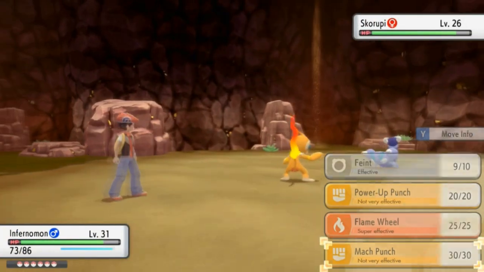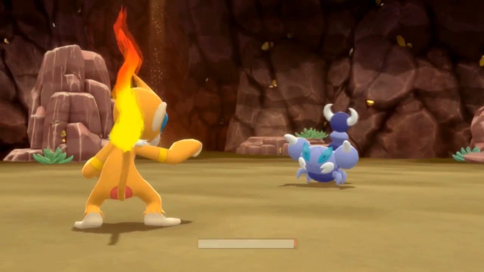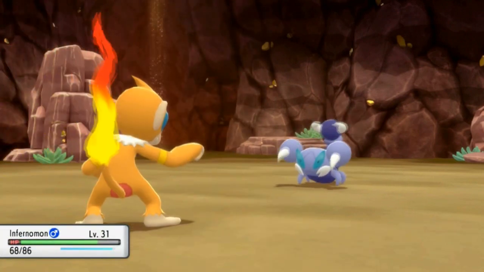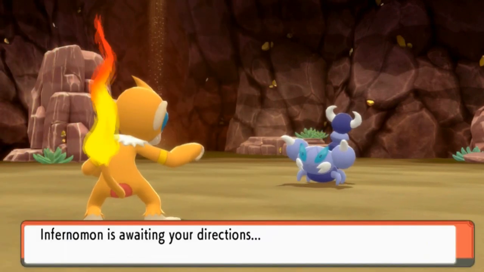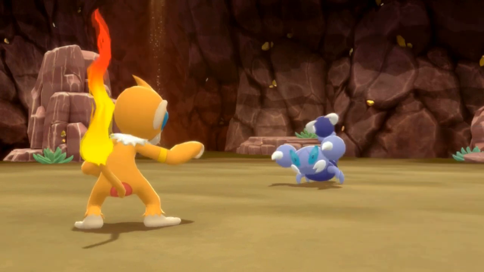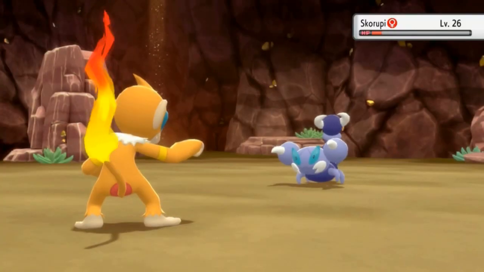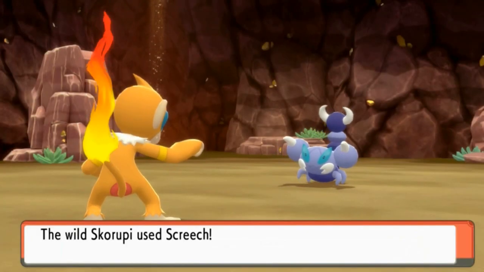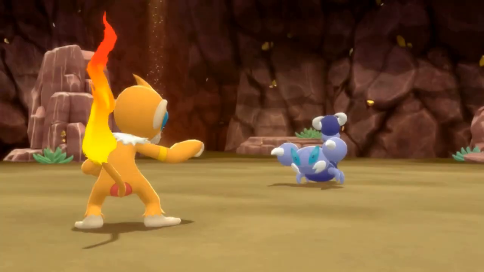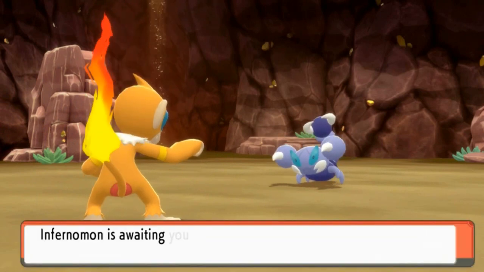So let's go ahead and use Mach Punch. We're going to do moves that do not work against this guy, and that was not very effective. Holy crud! Okay, so it knocked off our... Okay, no, it doesn't knock off anything. Okay, screw it. It is a Bug type Pokemon. We might just have to eliminate this guy. No, it stayed, and well, here comes a Screech attack. So we do have a chance to capture this guy.